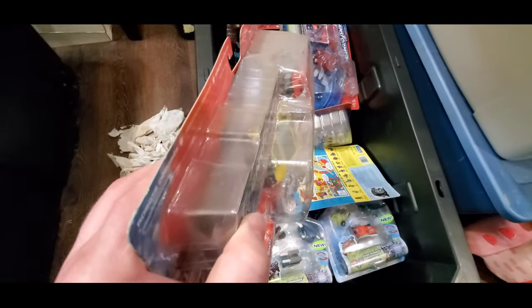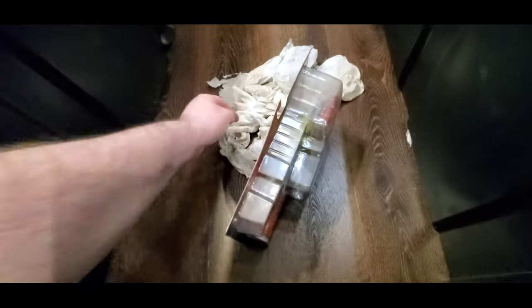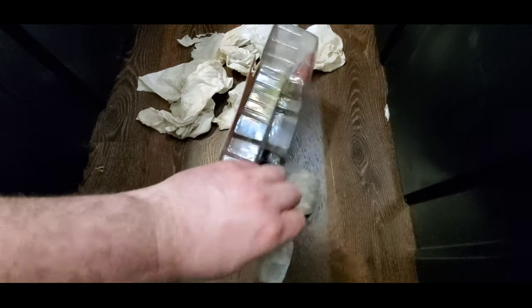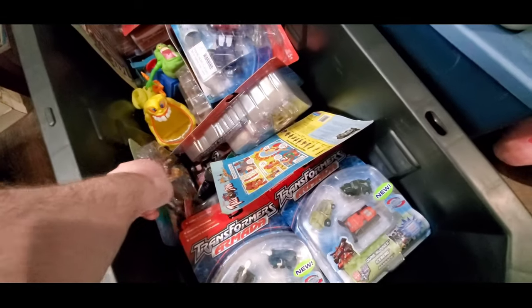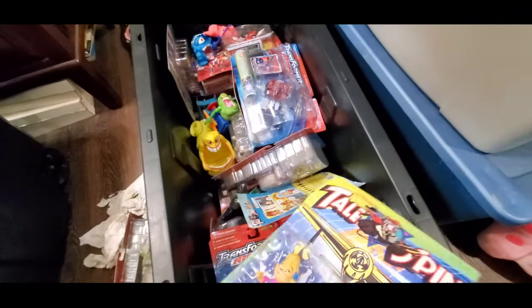Here's what I was talking about — see how dusty this is? I mean, they're pretty bad. It's going to be kind of difficult to do this with one hand, but basically all I'm doing is wiping down the bubbles and then just giving the cardboard a real quick wipe on all of this stuff. So far this is from the one bin and everything in there has been wiped down. And again, like I said, it's just damp — it's not wet, it's not getting anything soggy. Obviously dealing with paper products, you don't want to get anything wet.